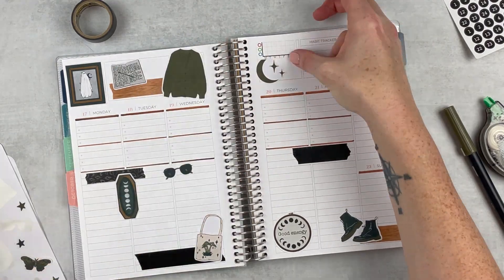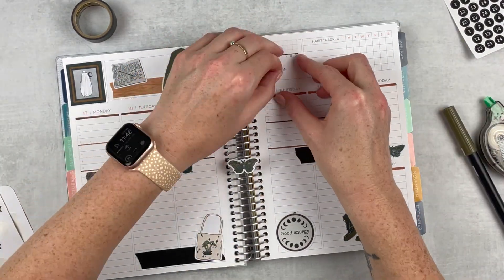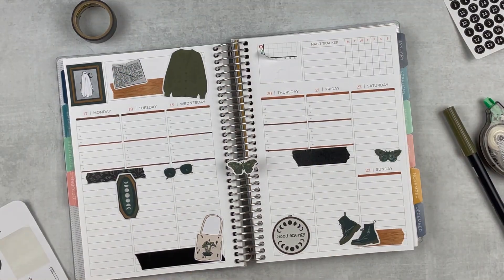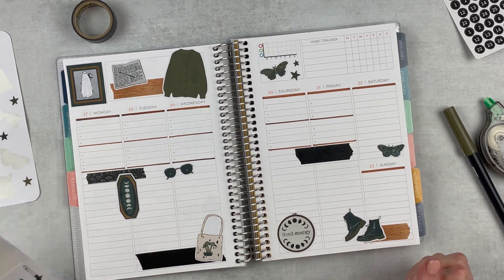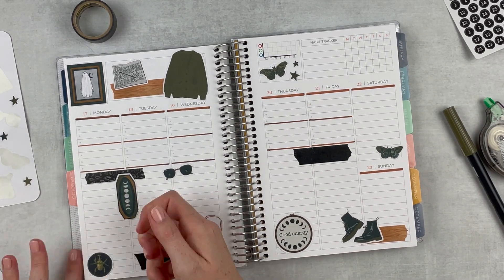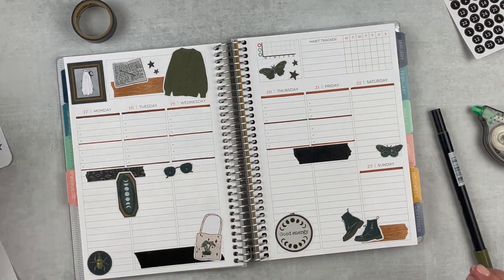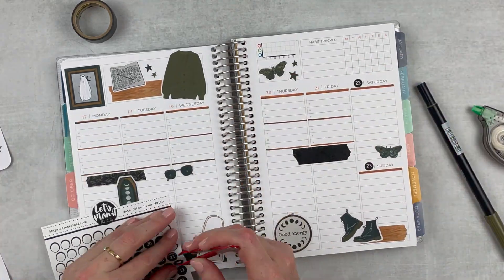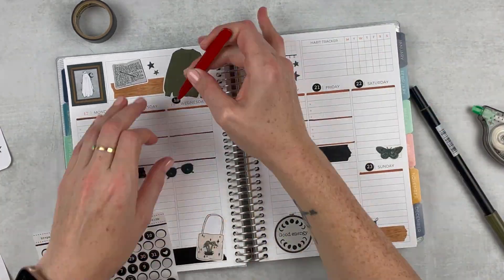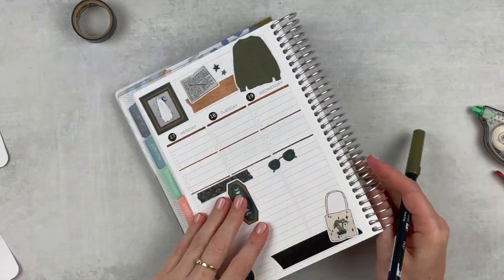For this week I'm just going to track my rings, not my sleep — I kind of alternate depending on the week. Just adding in a little bit of deco to fill the space underneath my tracker from Lemon and Honey Studio. These stars came in really handy throughout the week to fill in different spaces, and then just adding in some date dots — I like these because they're black and bold and they cover up the coral numbers.